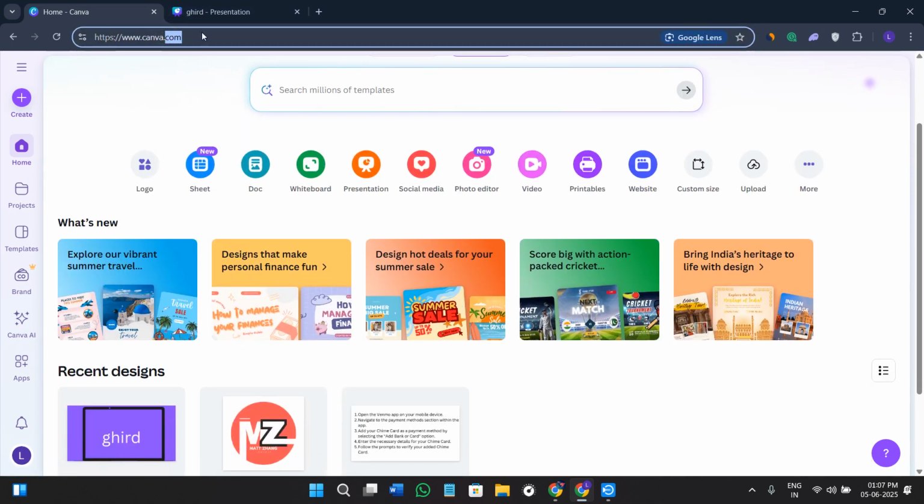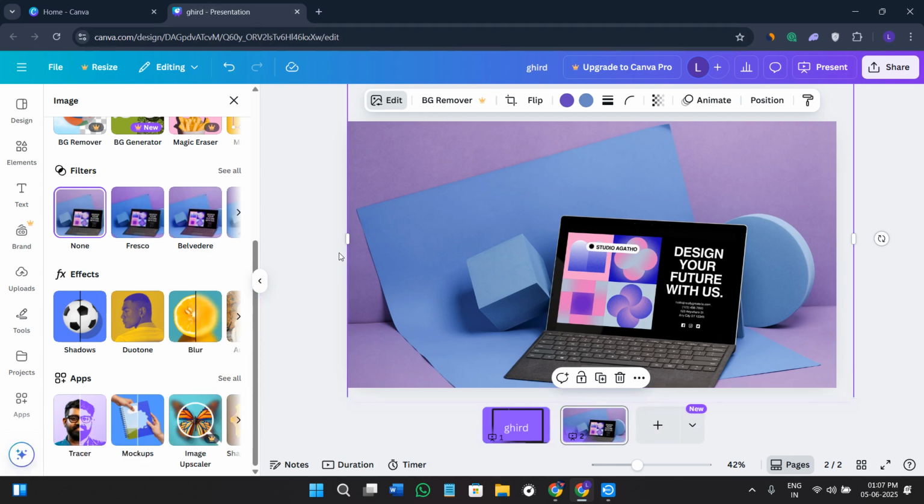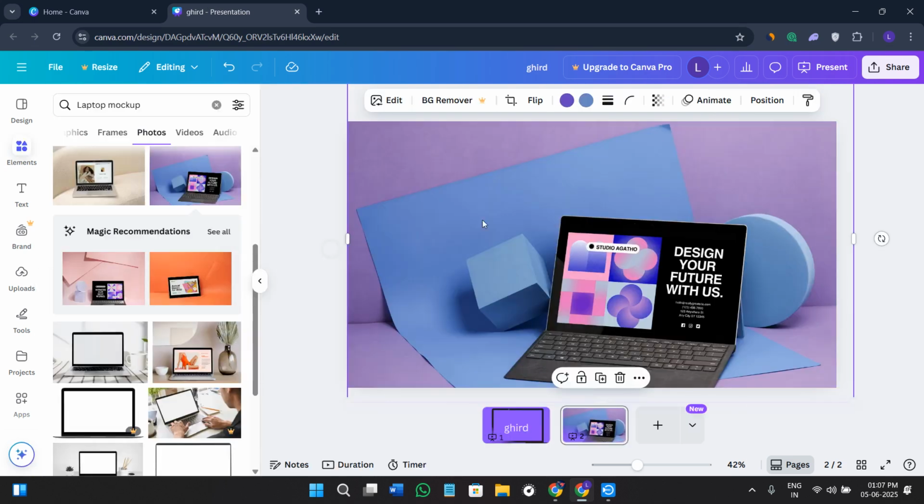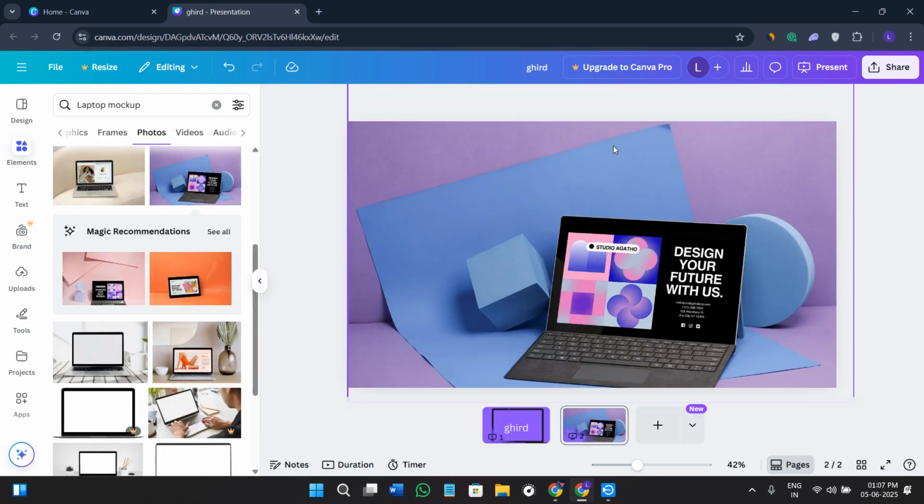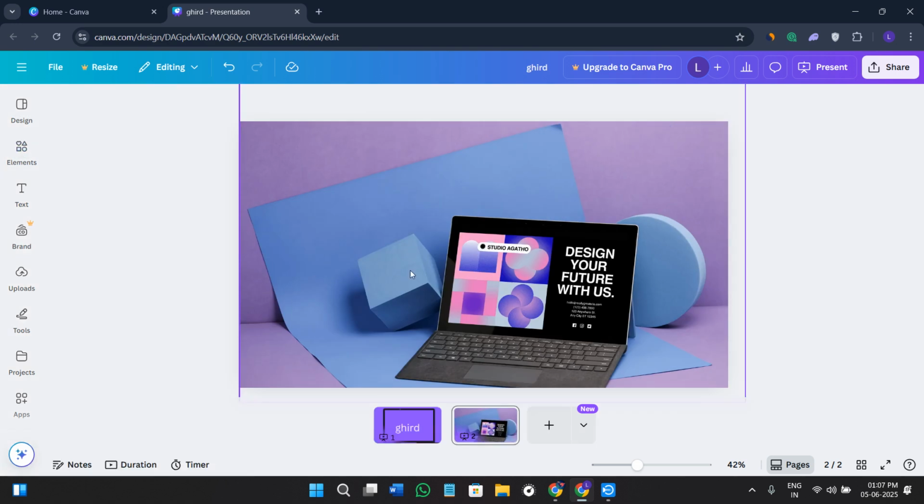After that, you will have to open your project in which you have that particular image, the part of which you want to blur. For example, let's say this is my presentation template and this is the image in which I want to, let's say, blur this particular section. So first of all, you will have to select that photo or that background that you want to blur. If it is background image, you just have to click it directly from the canvas.